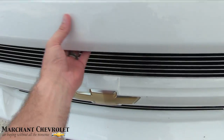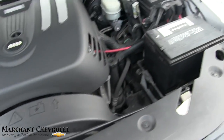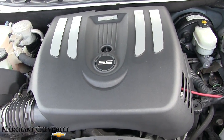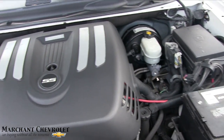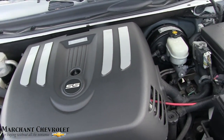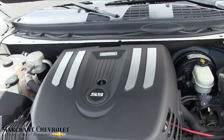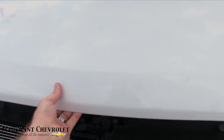See how easy this is to open with one hand — not bad. No shocks on the hood, but again, that is a massive engine under there. 6.0-liter V8 — that's a lot of power out of a smaller SUV like this. This thing will haul down the road. You did get to hear the exhaust — runs good, nice and quiet, very solid. That hood's got some weight to it.